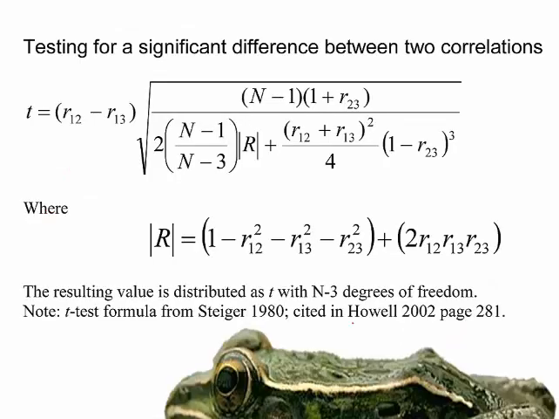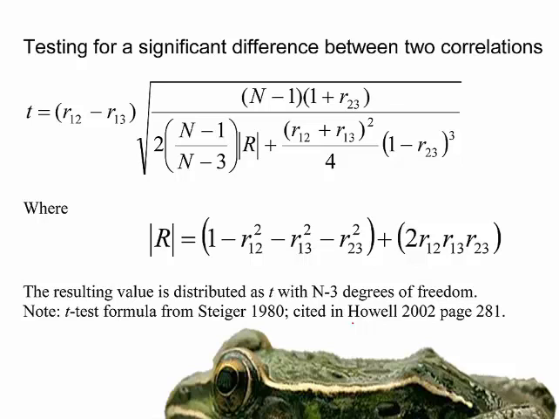So here is a formula you can use to do a t-test to test for a difference between the magnitude of effect between two different correlations. Now this is kind of a large, complex formula, and I actually would never expect you to memorize it. When I use this formula myself, I have an Excel file where I've put in all the equations so that I can just type in the values for my correlations and get the output. And you will need to run this type of test when you do your projects, and for that you can actually just use the R package. R has a package that will test for a difference between two correlations for you, which makes it really easy.